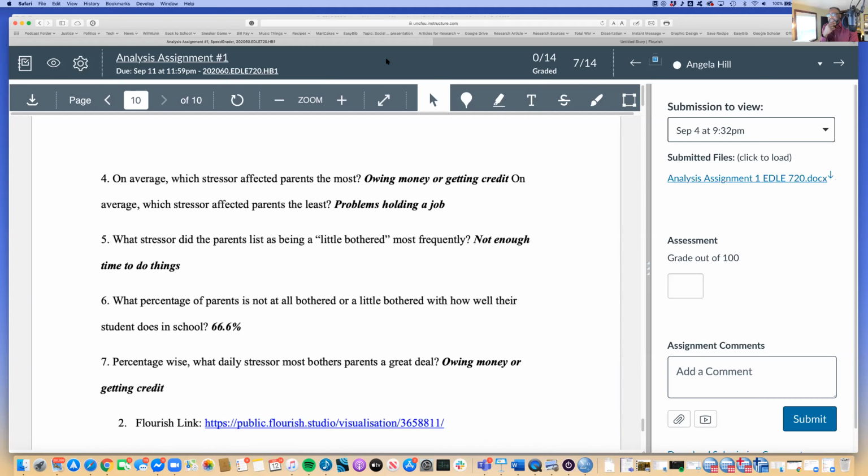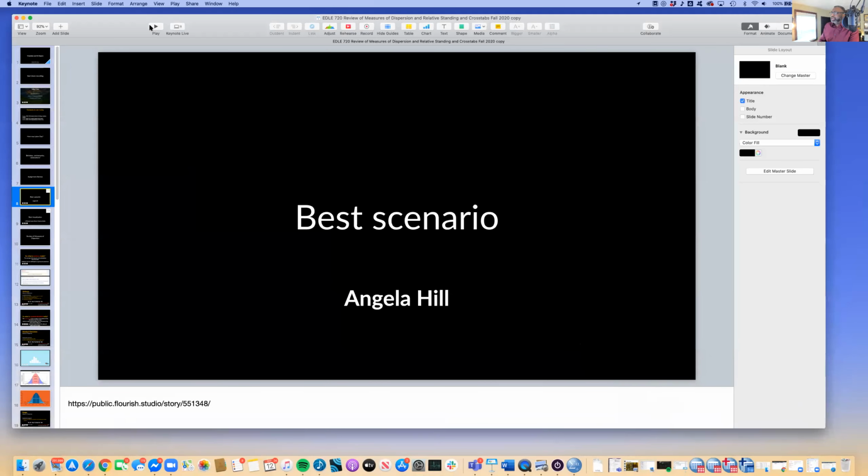And so all of us should be thinking about how to do that as we are doing statistics. It's not enough to be able to do the math problem, but it's also telling the story behind the math, because the math is just representative of society or the group that we're dealing with. And in this case, it's educational leaders. It's the work that you're doing every day. So again, wonderful job. Let's move on back to the best.